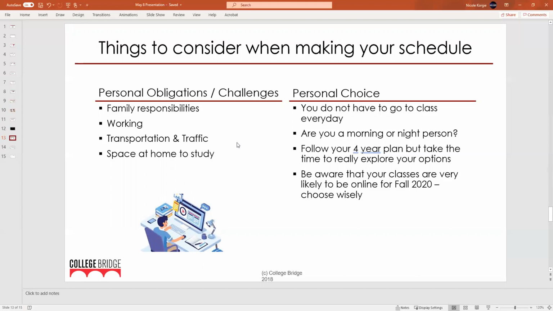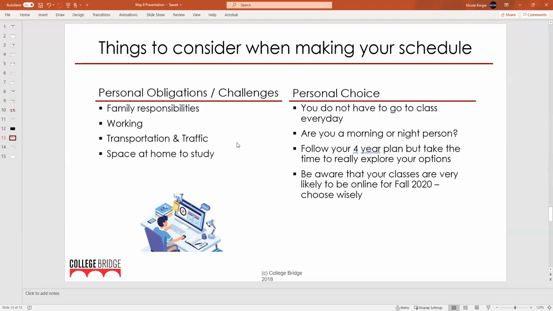You may have an ill mom or dad at home, but be honest with yourself about how much time, and when you are expected to take care of the family. Do your parents need you to get everybody up in the morning? Are you responsible for driving people to work? Are you working? Are you going to have a job? How is that going to limit your availability to take classes?